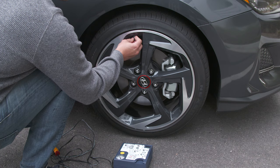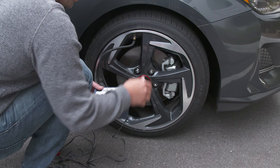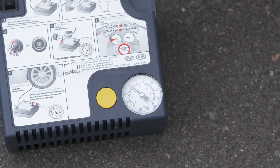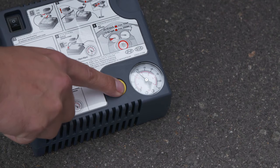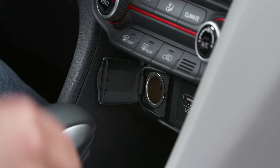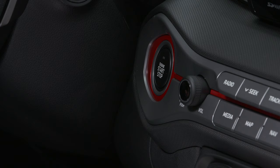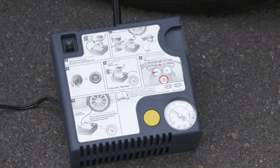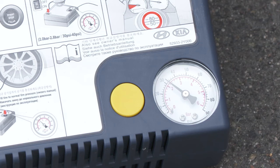Then stop at a safe location to check tire inflation. Connect the compressor's hose directly to the valve of the inflated tire. Check the pressure gauge to see if the tire pressure is set to the pressure listed on the sticker in the doorframe. If the pressure is too high, press the button for reducing tire pressure until it is set. If the pressure is too low, make sure the compressor's power switch is off and plug its power cord into the vehicle's power outlet. Start your vehicle if you switched it off. Switch on the compressor. After approximately five seconds, switch the compressor off and check the pressure.